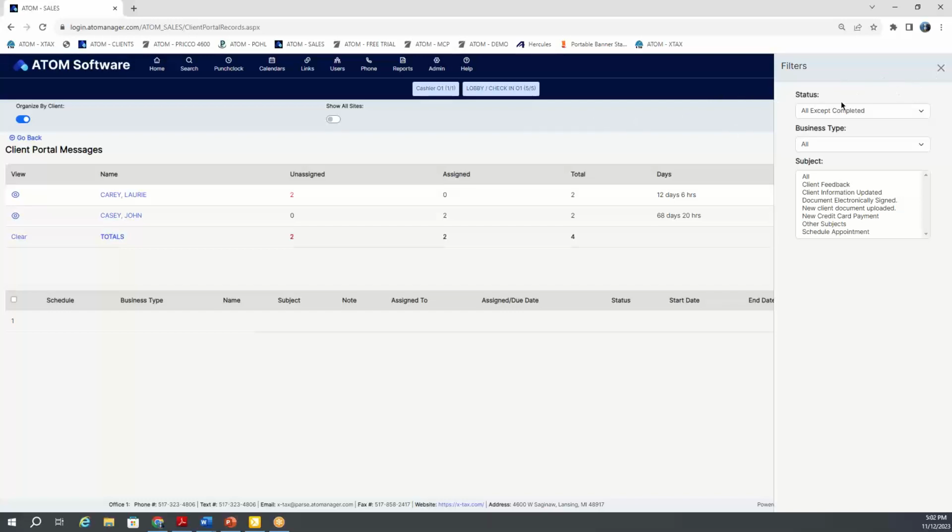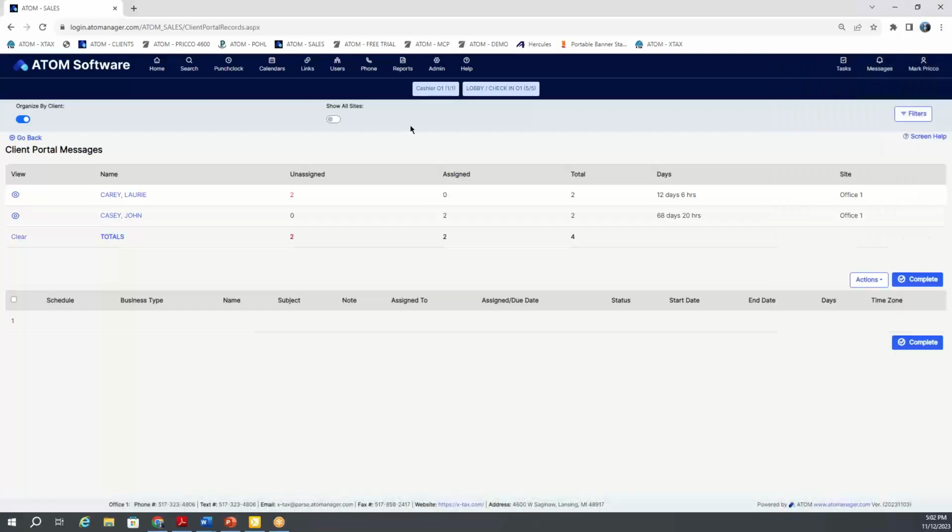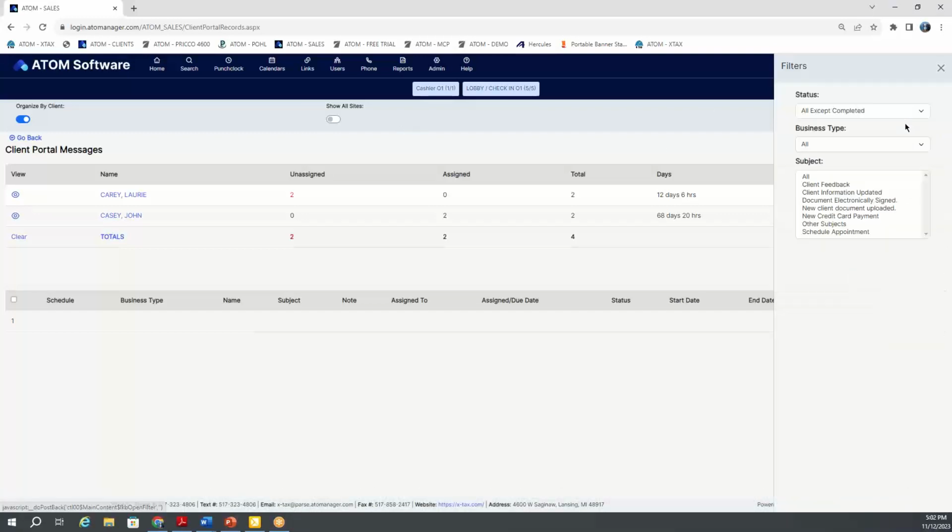So you'll see a lot of filters, and these are normally fields of data that we don't use that often. But if you can't find something up here, where did it go? Well, it's probably under a filter. Anyway, now you can filter your client portal and your prospect portals. You can filter the subjects.